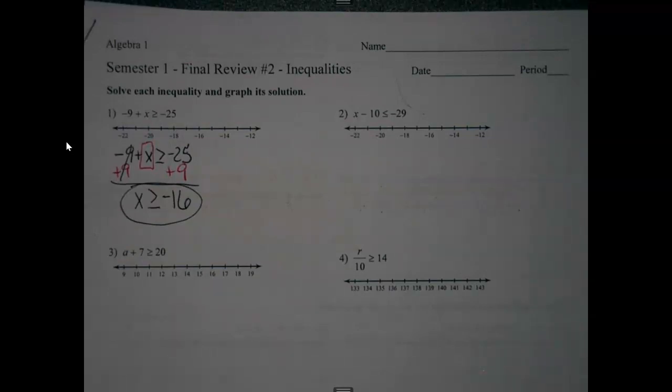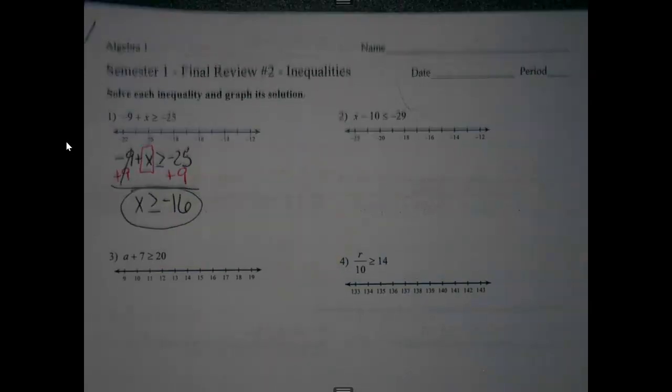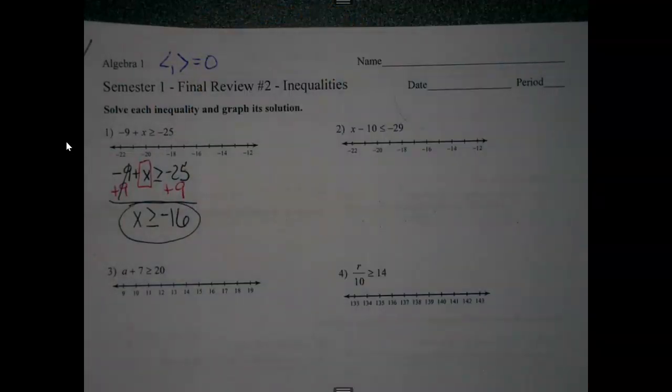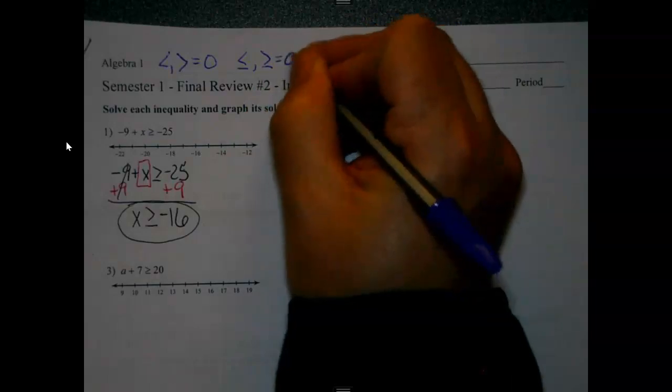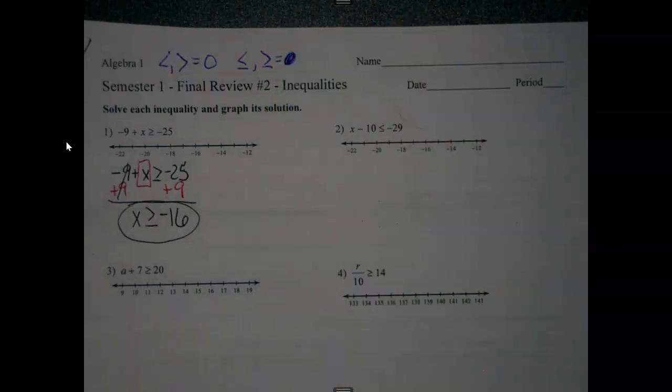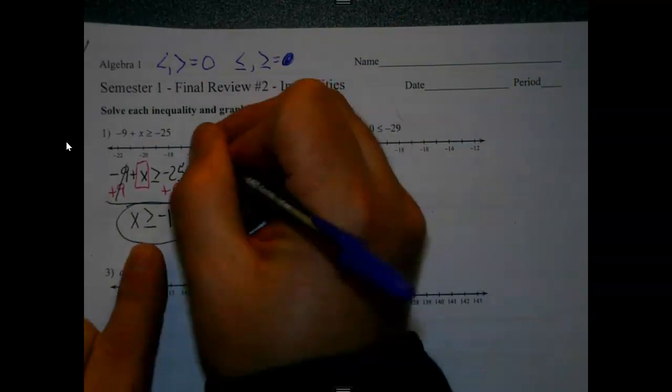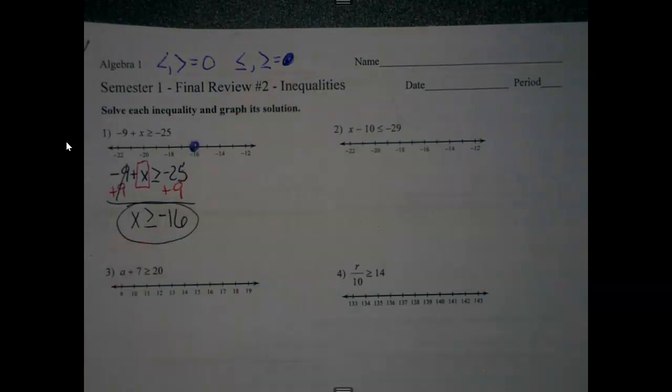So, first thing I got to pay attention to, what symbol am I going to be using, depending on the arrow. If I have an arrow that's greater than or less than, we're going to be using an open circle. If I've got a line underneath my arrow, it's going to be a filled in dot. So I see arrow under, so I know filled in dot. Okay.